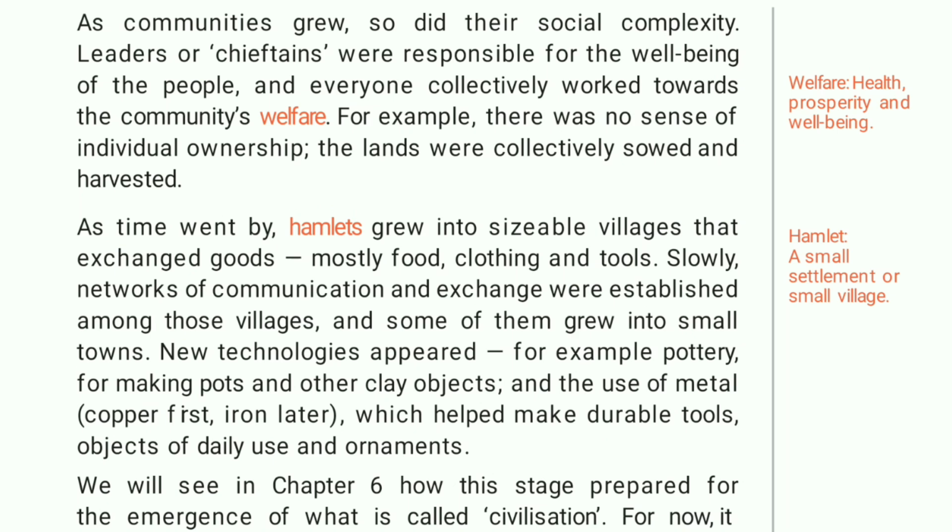New technologies appeared, for example, pottery for making pots and other clay objects, and the use of metal, copper first, iron later, which helped make durable tools, objects of daily use, and ornaments. We will see in chapter 6 how this stage prepared for the emergence of what is called civilization. Hamlet: a small settlement or small village.